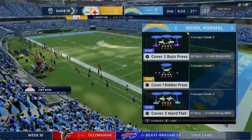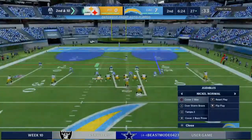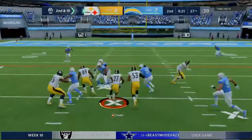Yeah, that one sailed on him. You've got to make sure you give your receiver a chance to come down inbounds because they are very gifted. They'll make the circus catches, but they make them out of bounds. That does you no good. They go with Chubb on 2nd down.